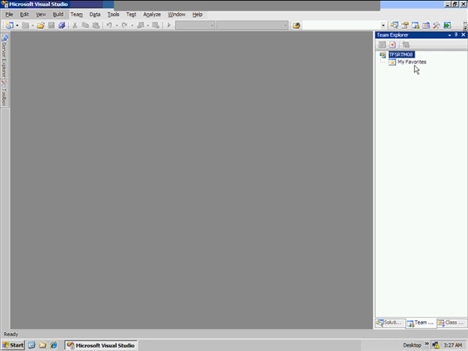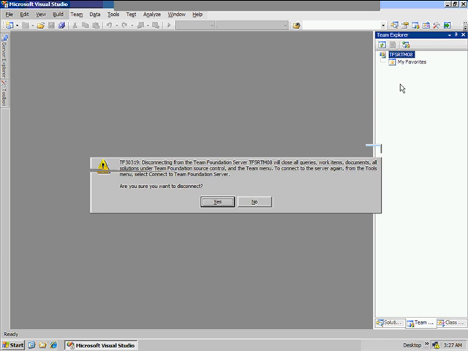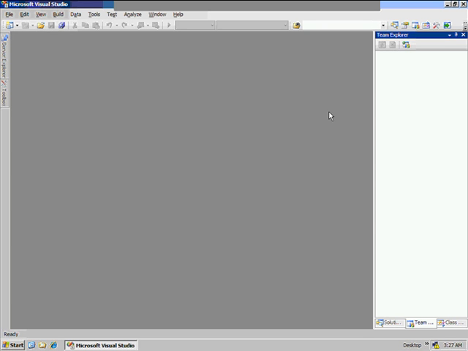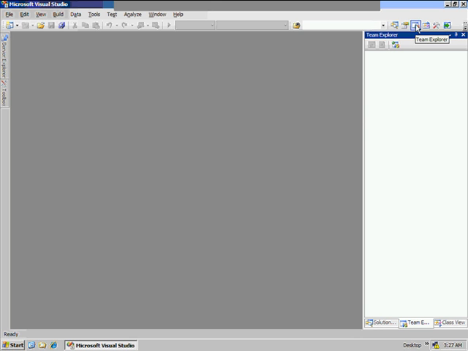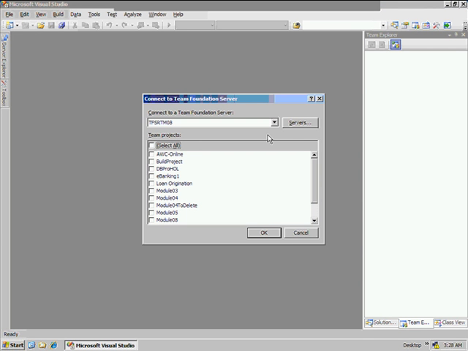So this is my Visual Studio, and this is the Team Explorer, which is a client component, which is used to connect to the Team Foundation server from the Visual Studio. So basically, what we can do is click on the icon here called Team Explorer. Then a Team Explorer will appear. So here we can connect to the Team Foundation server and any existing project. I'll click on that, and we'll be able to see the Team Foundation server.